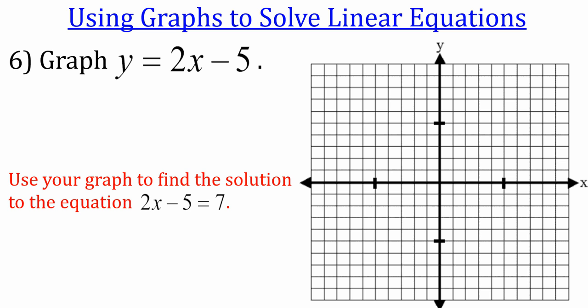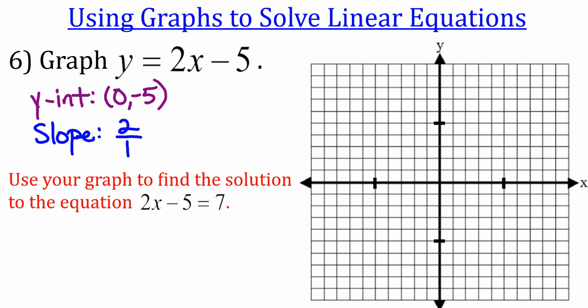So here we have y equals 2x minus 5. We should be able to graph that fairly easily because the equation is already in slope-intercept form. So we know we're starting at our y-intercept at (0, -5), and our slope is 2, meaning we're going up 2 and to the right 1 to generate each new point on our line. So let's start there. We're going to plot our y-intercept at (0, -5), and from there go up 2 and to the right 1 to generate the points on our graph.